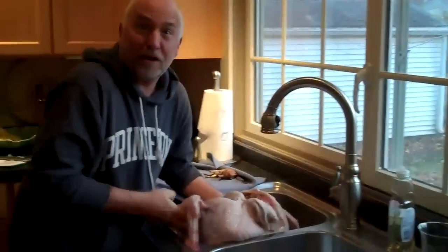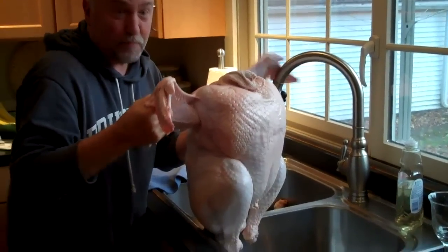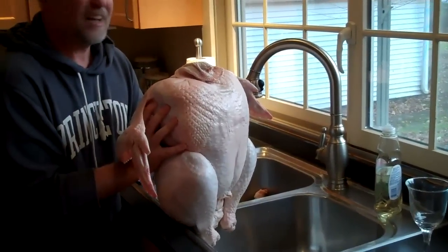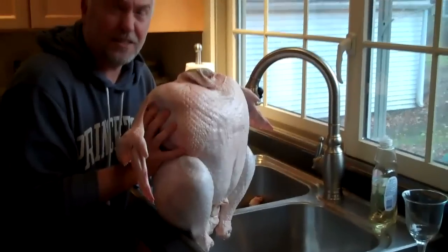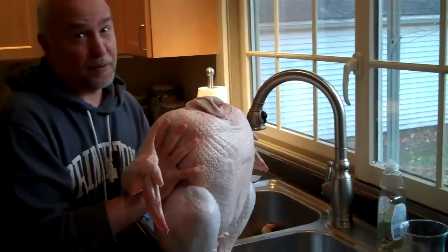Tradition here in this house is that there has to be a dance done by the turkey before it can taste good. It loves to do this. Record breaker it is. We cleaned out under its arms, its little wings and everything like that. Put some deodorant on it. Now it's time to do. Kind of looks sad without the head on it, doesn't it? Put your head on it. It is dead. See? Hi. Turkey. Okay, so here we go. We got to bring this around and wake up all the kids.